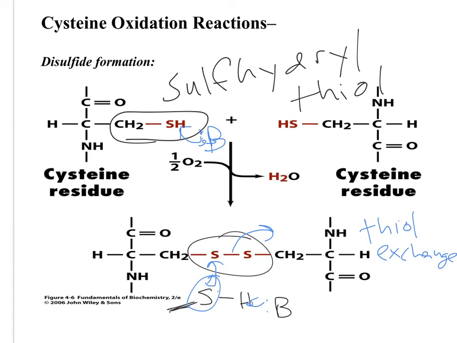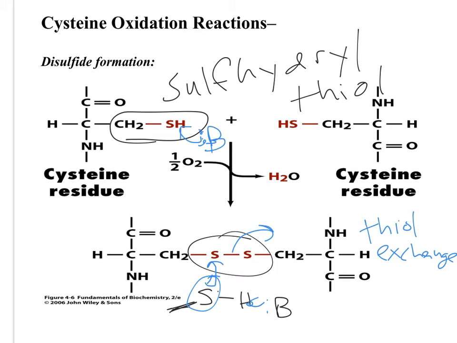When you have a disulfide formed between two cysteines, we just call it a disulfide. But when you have a disulfide made between two different molecules, one might be, say, beta-mercaptoethanol, and the other one could be cysteine, we would refer to that as a mixed disulfide.